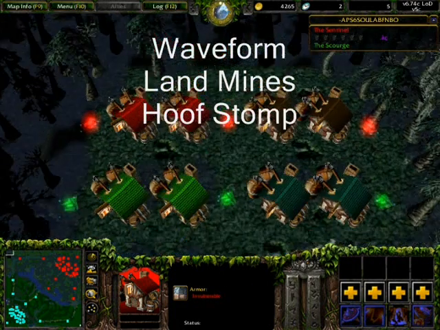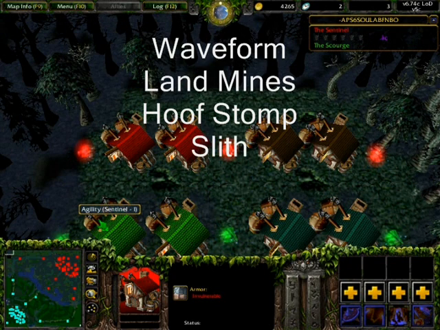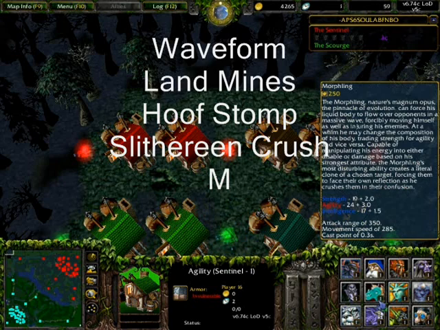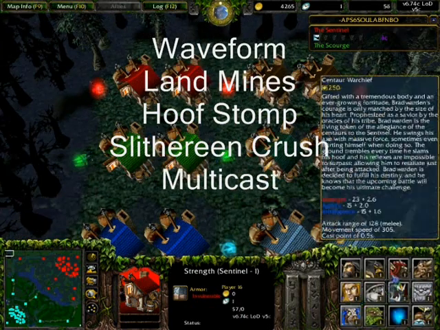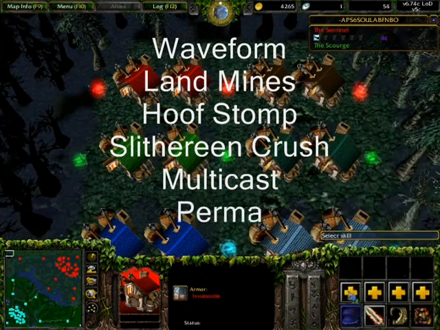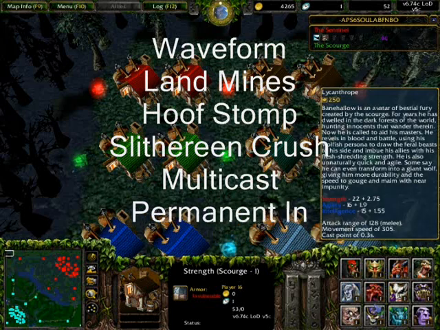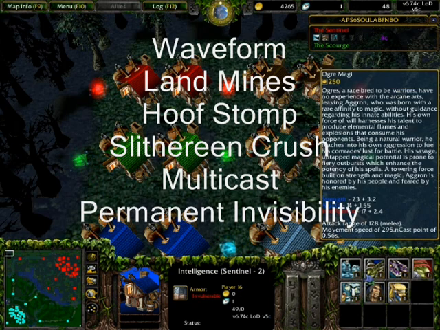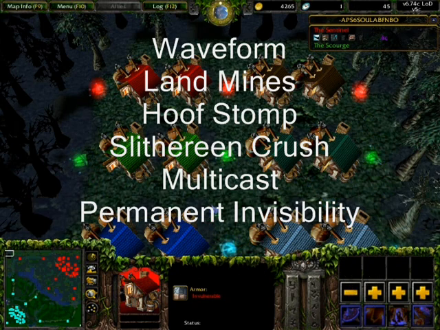Now I'm gonna get this. We're gonna wait for it, but fast. We use this lots of stones. That's first gonna pick waveform and stomp. Because we crush the one wings.